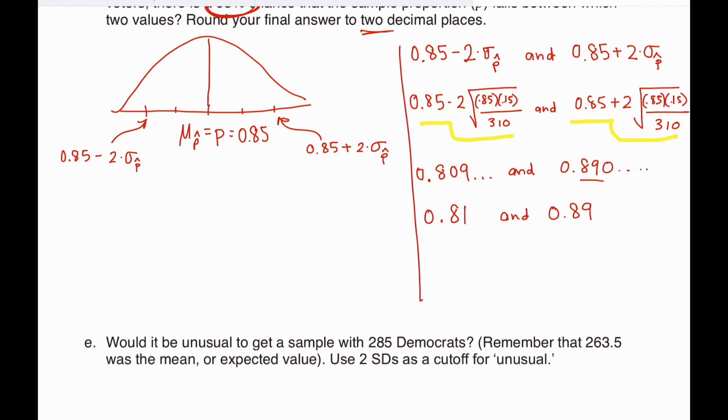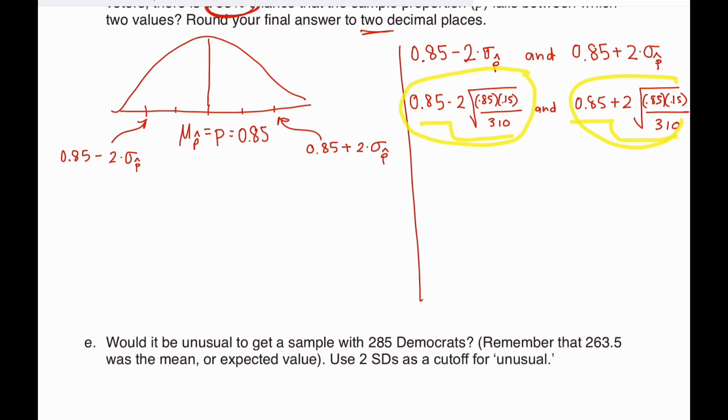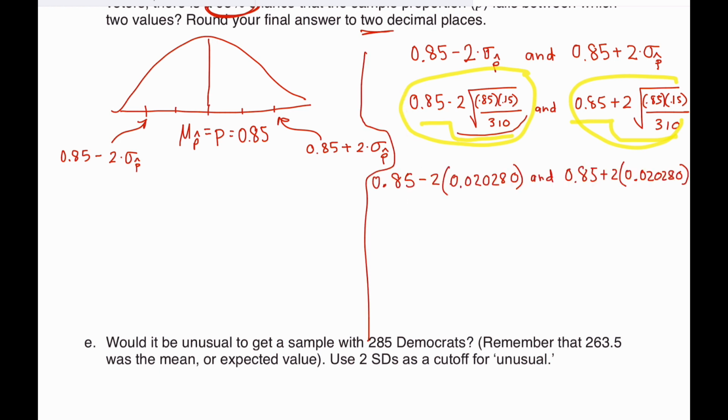Now, just a quick note: if you don't have the type of calculator where you can enter this whole expression and avoid any sort of rounding, I just recommend always being on the safe side and using at least 6 decimal places. So here's how I would do it if I was rounding. I would just use 6 decimal places just to be on the safe side, which, rounding in my final step, would once again give me 0.81 and 0.89.